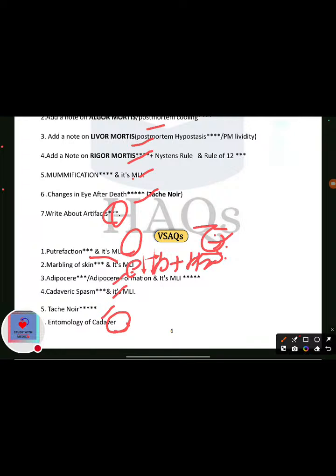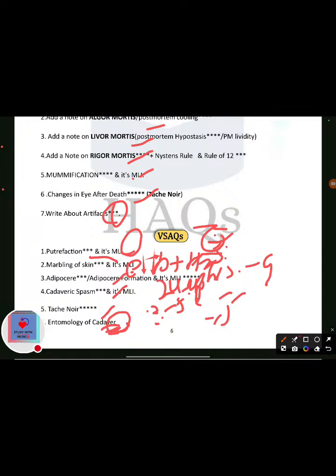The pattern and progression of decomposition in air, water, and soil should be differentiated from antemortem changes. So 24 to 48 hours: early marbling sets in, and it appears green in color. Then 3 to 5 days: prominent marbling with a dark branching pattern. More than 5 days: extensive marbling, bloating, and skin slippage.